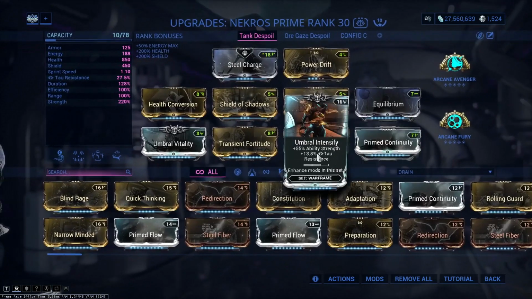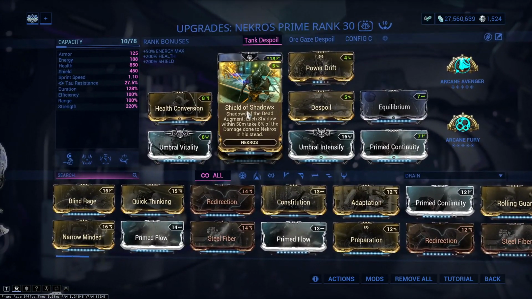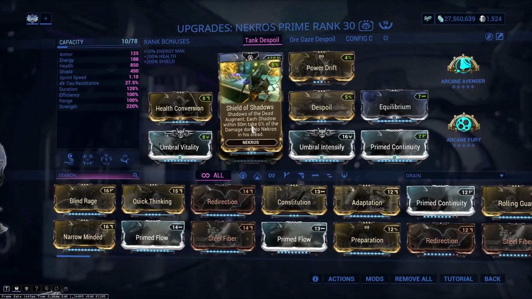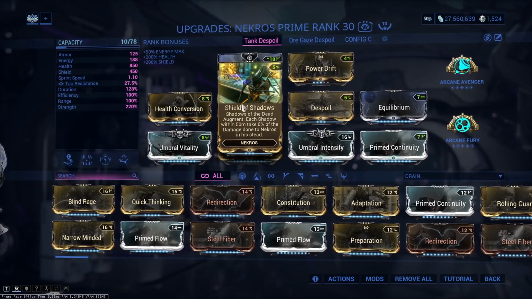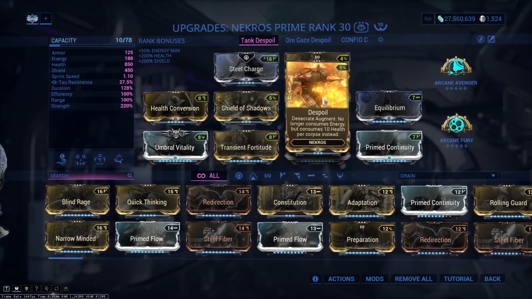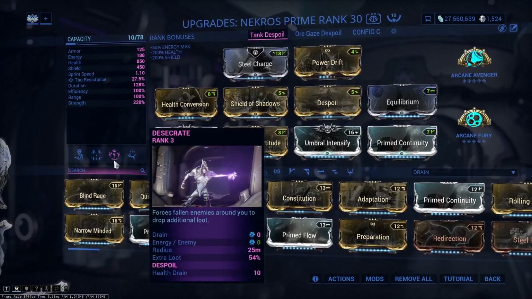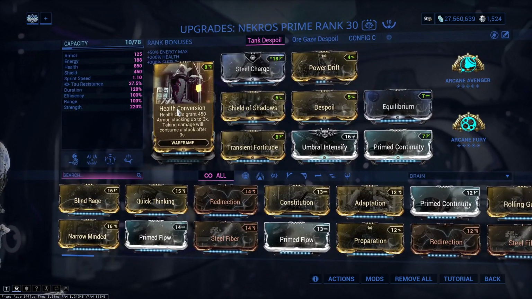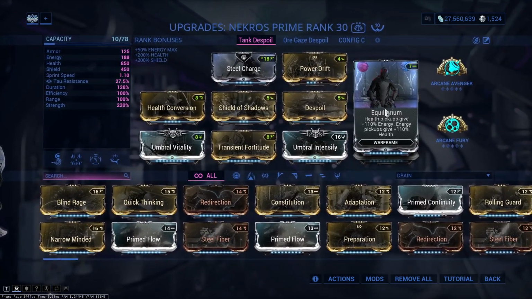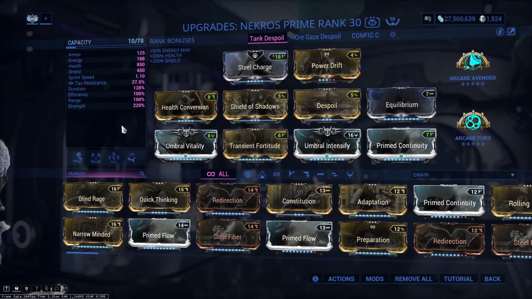Everything else on here is tailored towards our melee and just staying alive. So we've got Shield of Shadows on for the tankiness element for Necros. We've got Despoil so we can keep our life support up. It helps with our Desecrate so we don't run out of energy and we can keep casting our 4th ability. Health conversion for tankiness, equilibrium for energy. Everything else is tailored just to getting our Shield of Shadows to the maximum damage reduction.